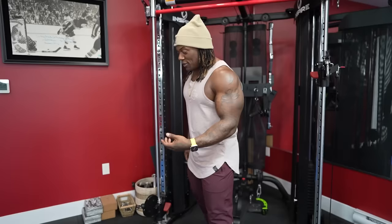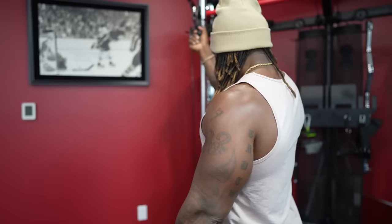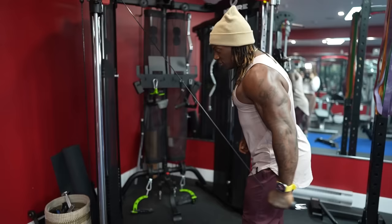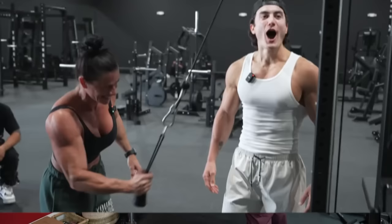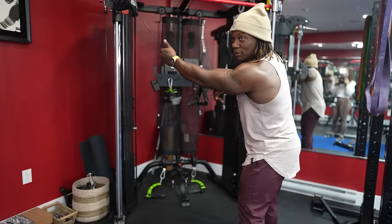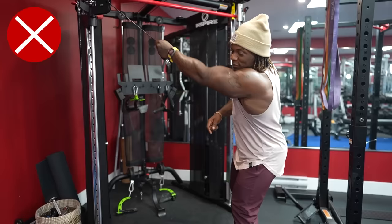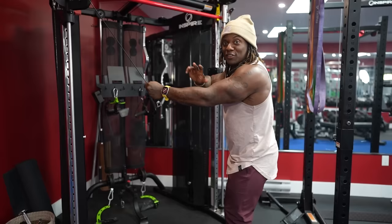But this is one of my favorite exercises to do for triceps. So again, we have this far stretch, and it's here, right? This type of thing here is what she's doing. And she's probably got some weight on there that justifies this in a sense for her. But for you guys, if this is a hybrid one arm straight arm pulldown to a tricep kickback, we don't want to be up here for like 2 seconds. If I was going to do this exercise right, it would look like this.